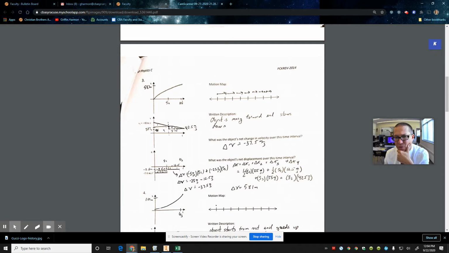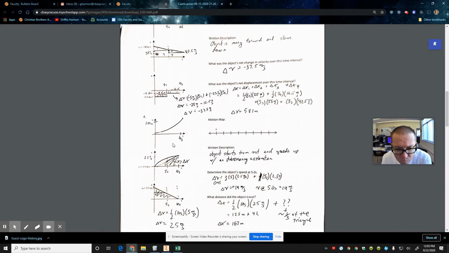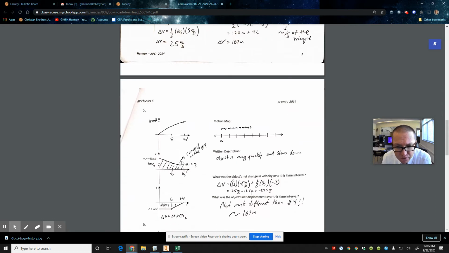Rather than being linear, which that drawing's terrible, it's so small, it curves a little bit, right? It goes down at a constant rate because you have constant negative acceleration. So velocity goes down at a constant rate, and then velocity levels off. So at the end of this time interval, we'd be going at a constant 42.5 meters per second. So this isn't right. This should be more like 580 meters. All right, so that was a good catch.